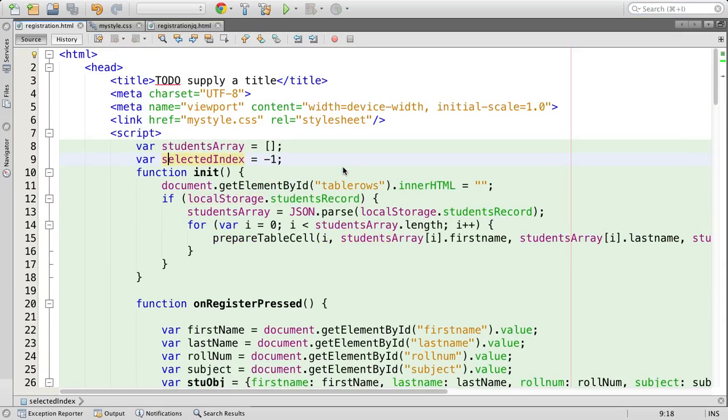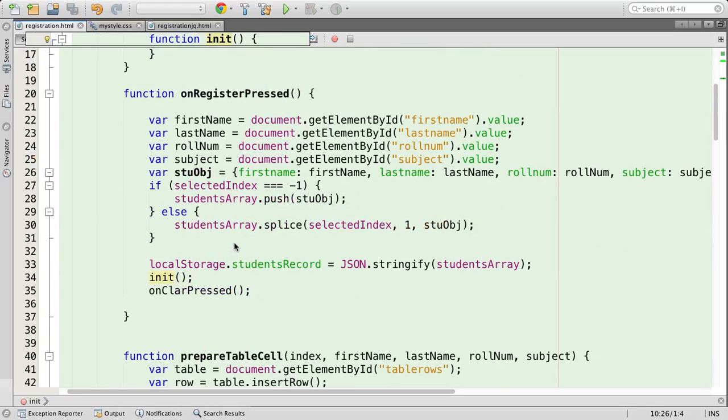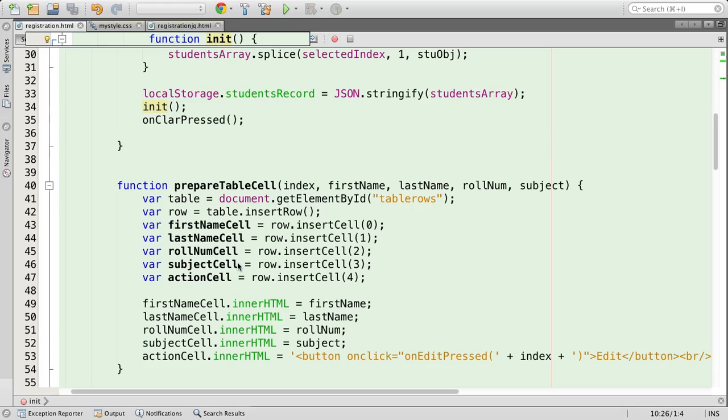I hope you understood the logic. This design, or the way I accomplish the task, is based on the data type, the students array, which is of type JavaScript array. So any changes that happen to this array, I want to have the UI updated accordingly. So based on the contents of the students array, the UI is built every time. In that, if you notice the init method, it's not only initialized, and of course it is called multiple times whenever new content is added or edited, and of course deleted.